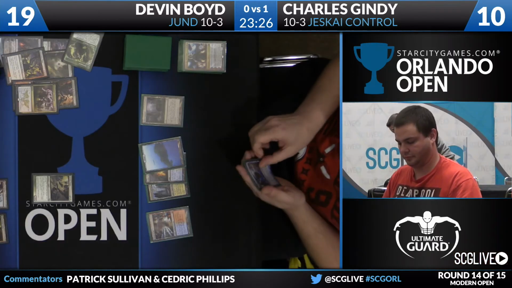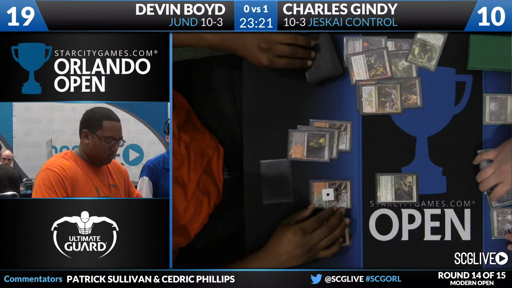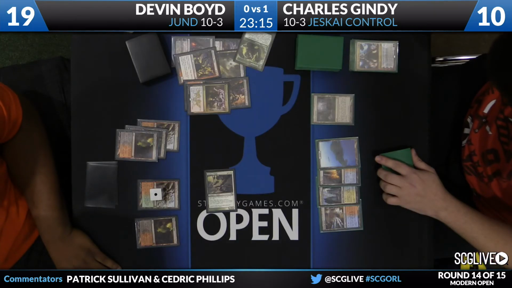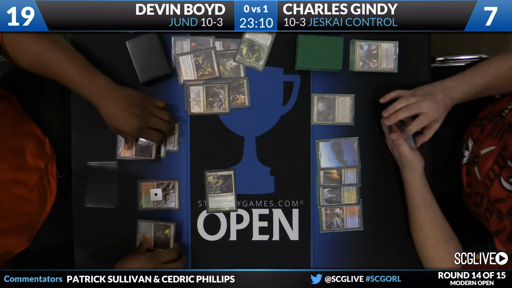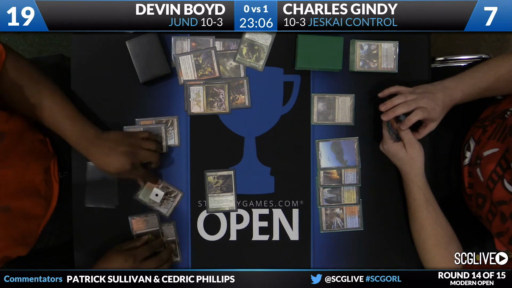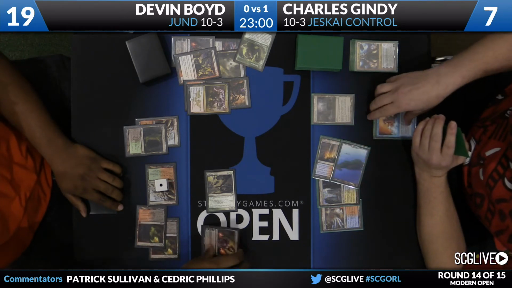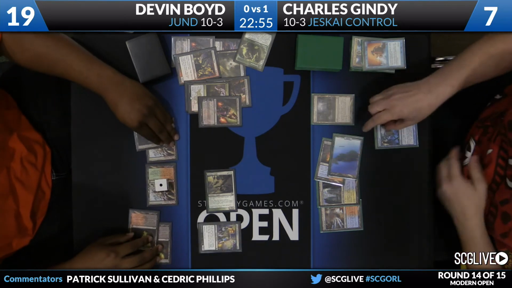He's gonna need a good top deck now. Mana Leak and now Spell Snare. Again, reactive spells. So all he can do is pass the turn back over to Boyd. Boyd will draw. Here comes the Fangs. Gindy down to 7. That's a Liliana. Mana Leak will take care of that. Dark Confidant. Spell Snare will take care of that.